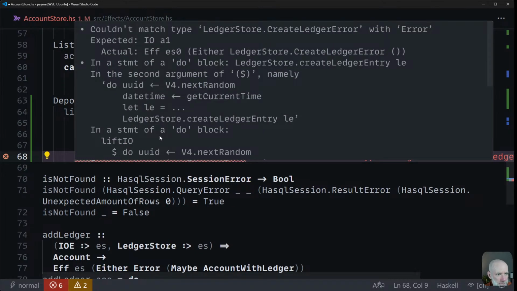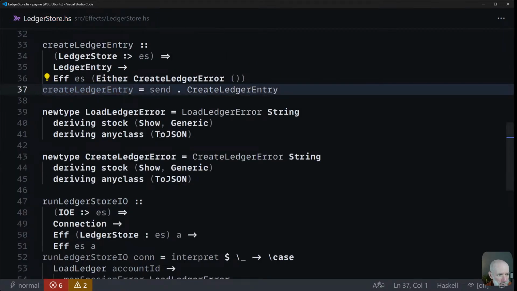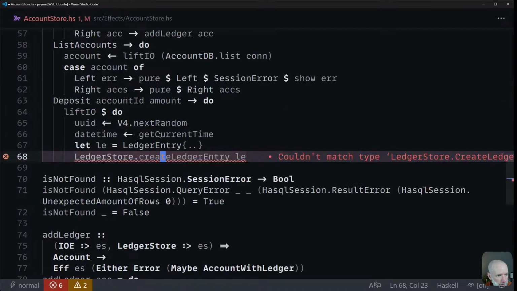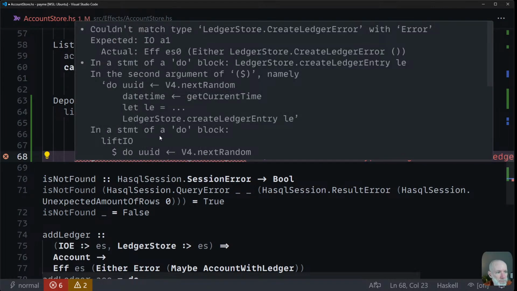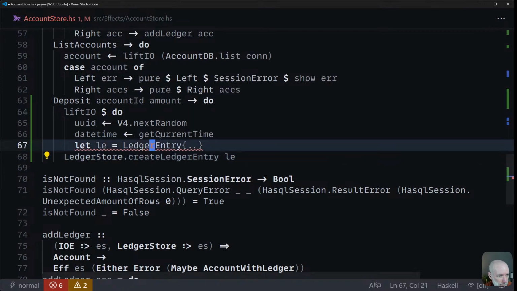So now when we call create ledger entry, we get either an error or the unit back, so nothing happened. So here, a couple of things that should be under IO.